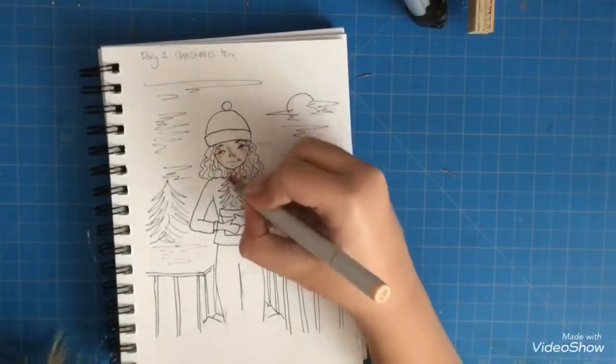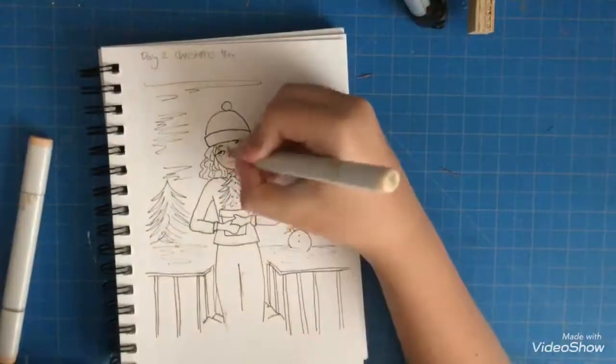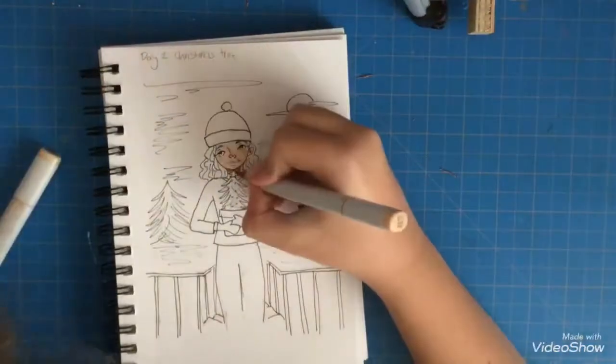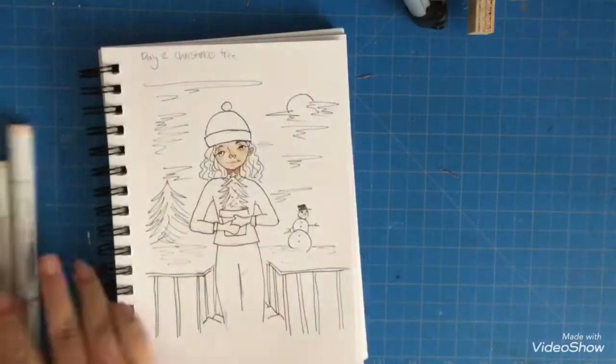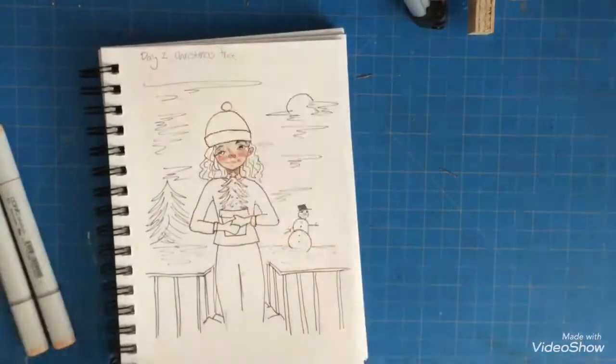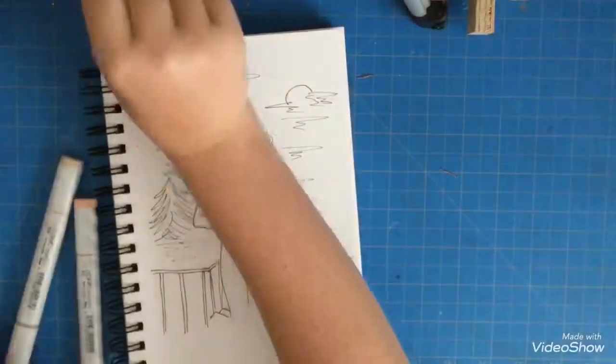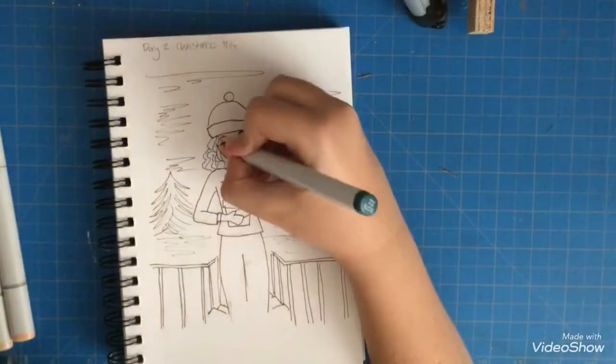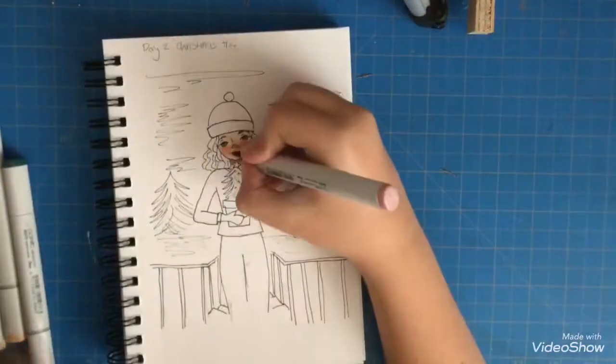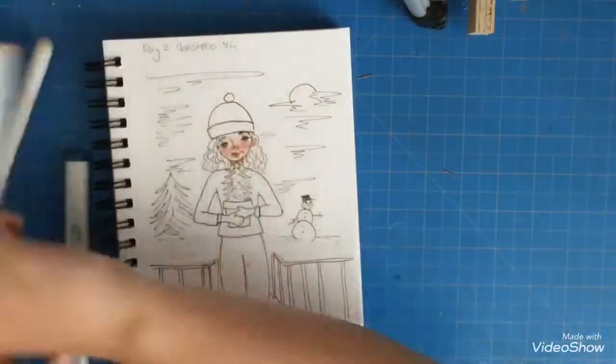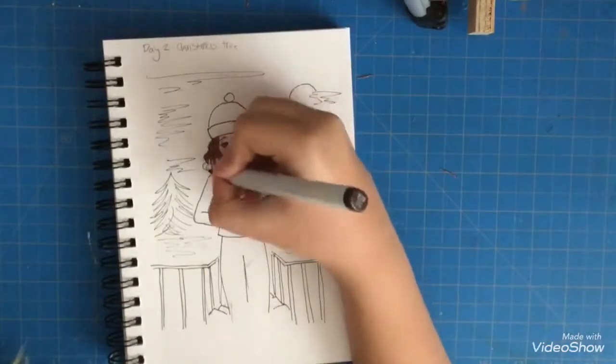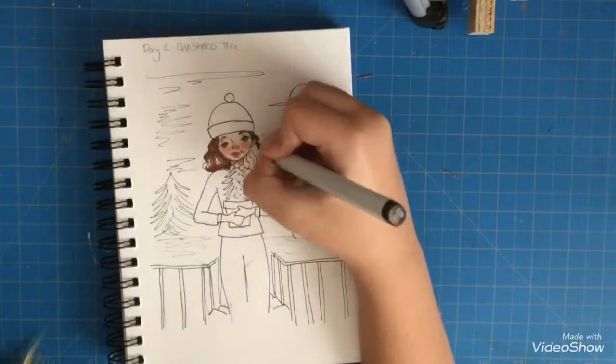It's just this little girl standing on someone's porch, caroling and holding a little Christmas tree in a terracotta pot. That's what's going on in this picture. I wanted to do a background—I didn't want to just leave it as the girl because I thought that would be kind of bland and boring. I wanted to bring a little bit more interest to the picture.